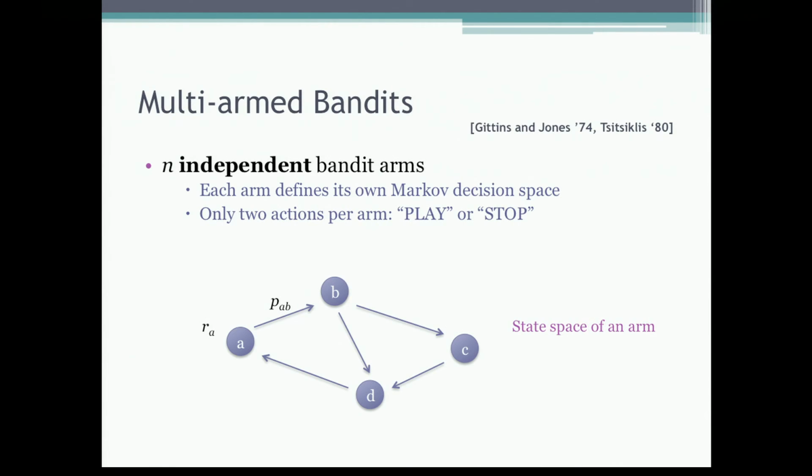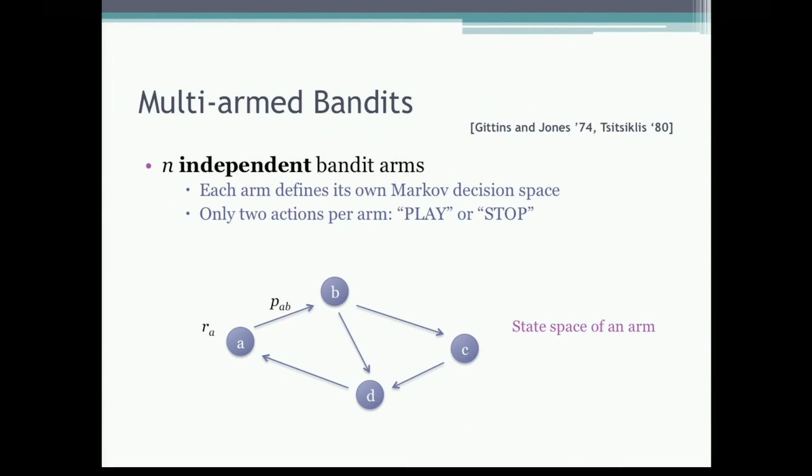So the way to think about the multi-arm bandit problem is that you have what are called n arms. You can think of a slot machine as having n levers, and each lever is like a bandit arm. And each arm defines its own Markov decision process. So you can think of this being an arm, okay? And this arm has some states. Each state has some reward, and there are only two actions in this state. You can either play the arm in this state or stop. If you play, the arm transitions to a different state probabilistically. You know these probability values, okay? Or you can decide to stop. So this is an arm and states of the arm.